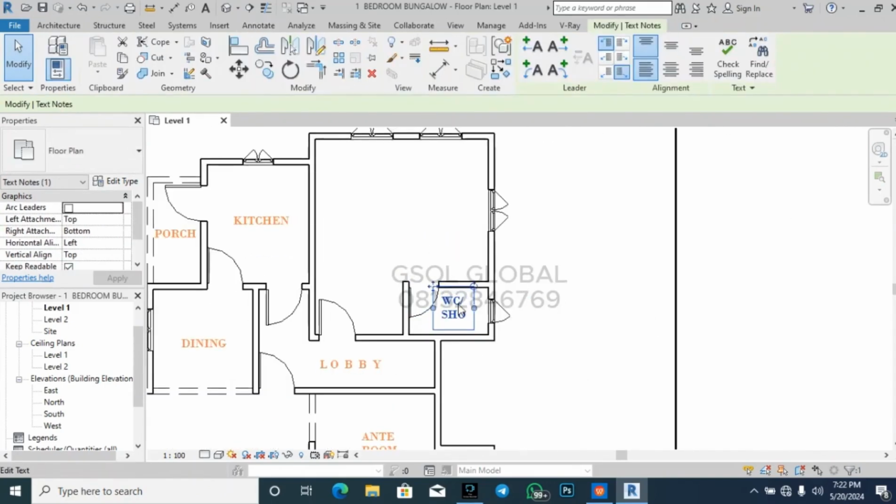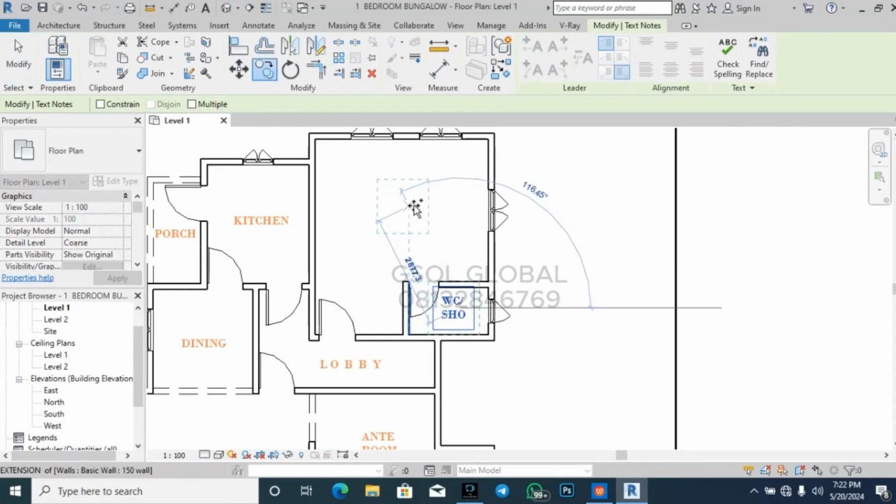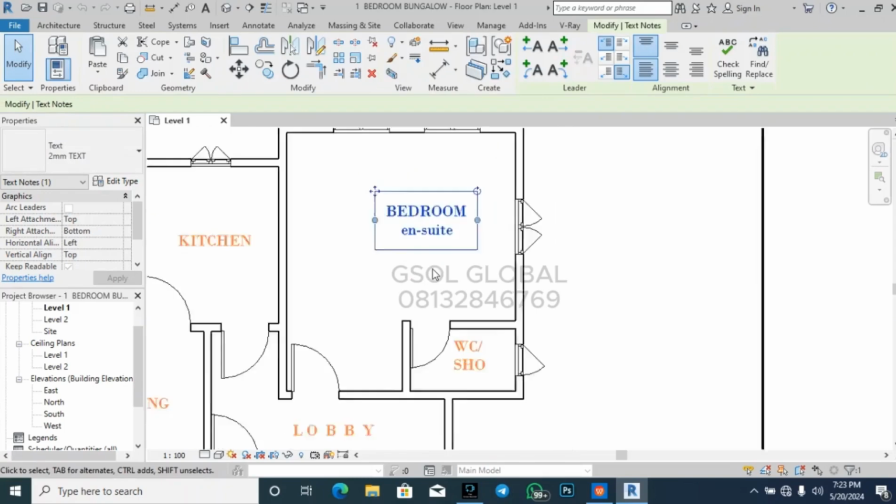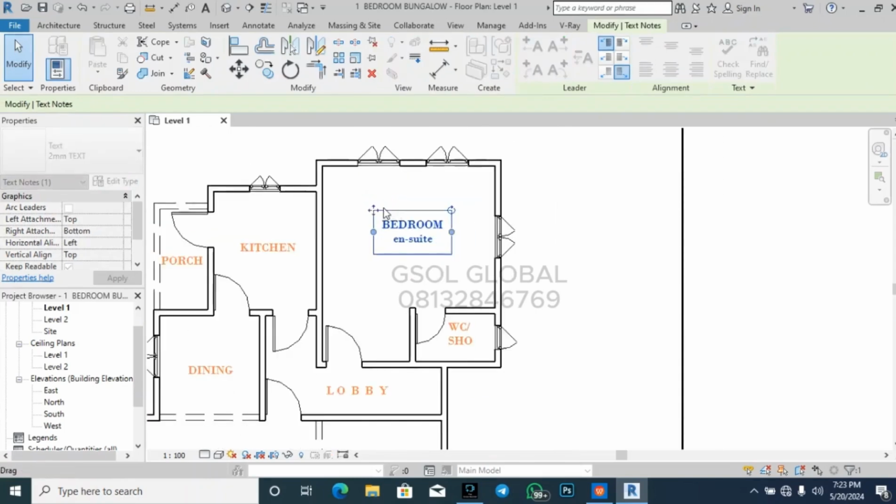So the last one is the bedroom, right? So I'm just going to go and just name the bedroom. I will have to indicate if it is just bedroom or an ensuite bedroom. So I'm going to come to this place and just with small tests, right? Ensuite. All right. So now that is that. So I'm done tagging the rooms.